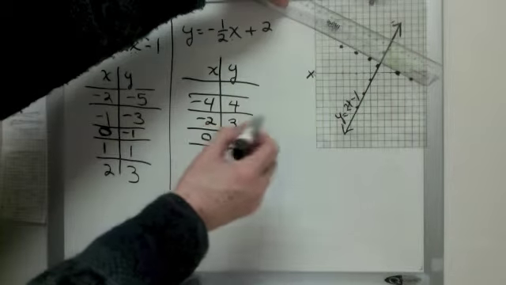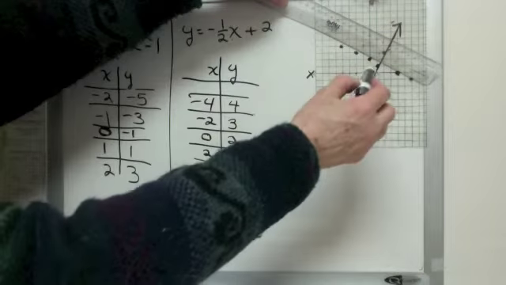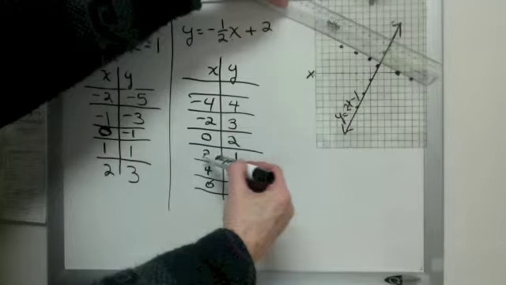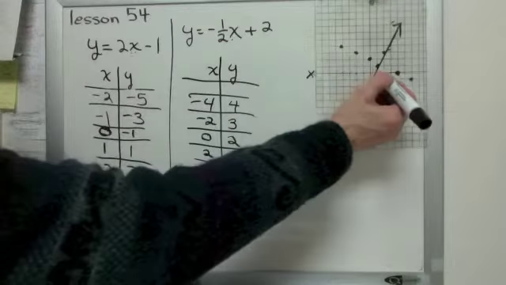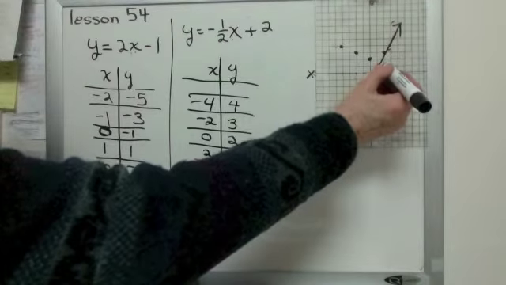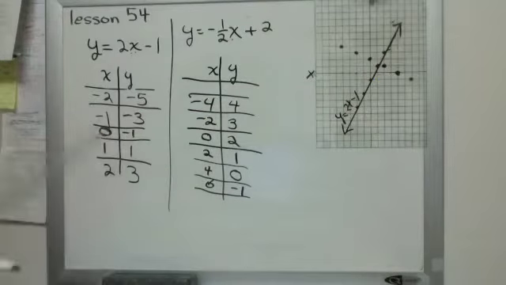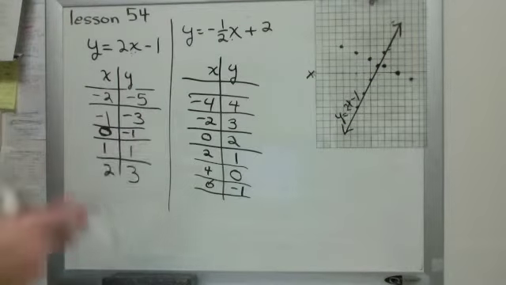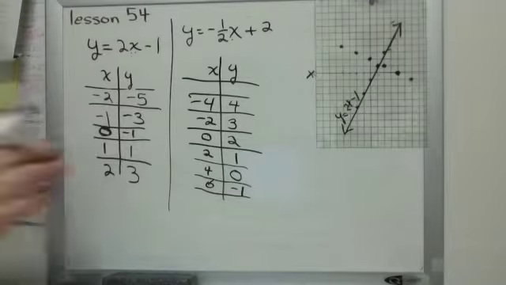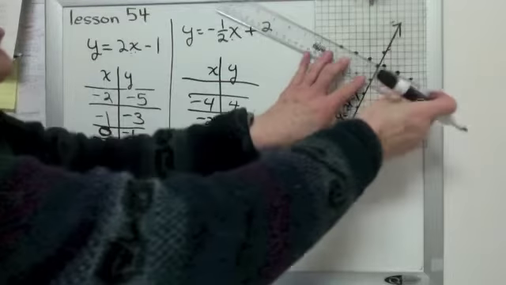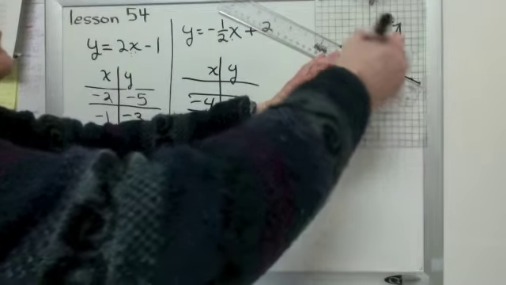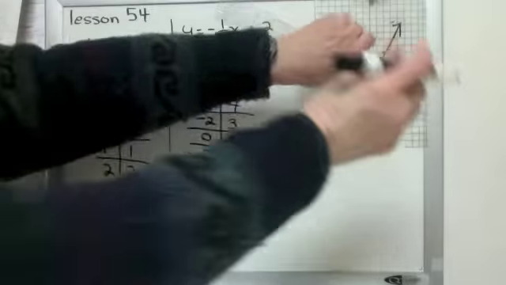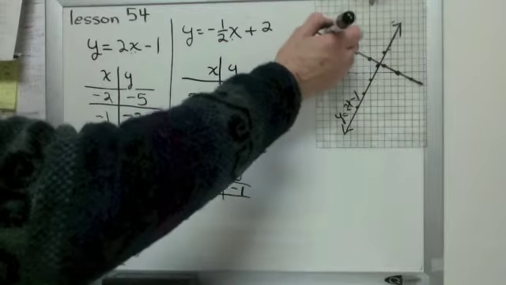So 0, 2 works. So that point there, 2, 1, let's do that again. Over 2, up 1. Oh, I plotted that one on the wrong spot. That's why if you do a lot of points, you can find if you plot one of them wrong. And that helps you make sure you get a good straight line. So I'm glad we found that mistake. Did anybody notice it when I was first plotting?